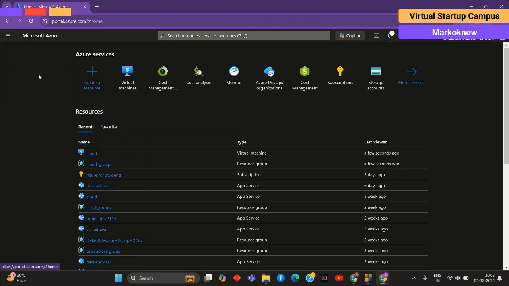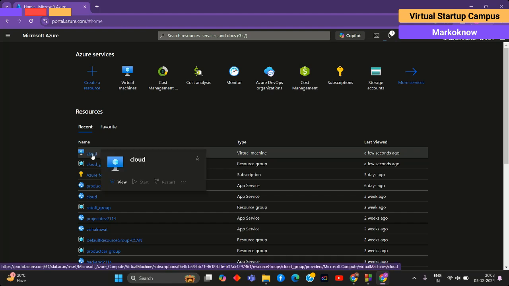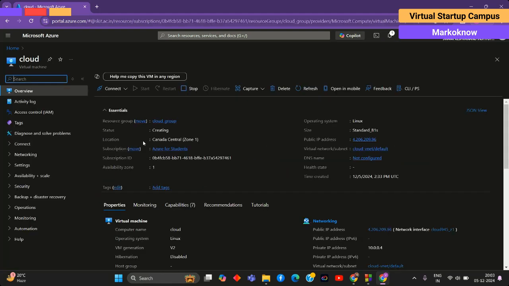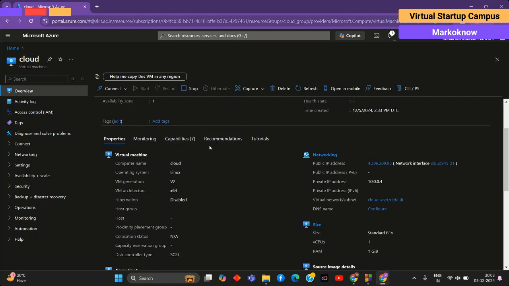You can just go back to home and check. This is the virtual machine that I already created. Just an overview: this is on Linux, with 1 GB RAM and one vCPU, and how we can use this in our terminal. We will use MobaXterm. MobaXterm एक प्लेटफॉर्म होता है, और यू कैन से लाइक द सॉफ्टवेयर जहाँ पर आप अपना वर्चुअल मशीन्स को यूज कर सकते हो, और लिनक्स का आपने कभी टर्मिनल चलाया तो ऑन द बेसिस ऑफ डेट आप उसका यूज केस कर सकते हो. Okay, मैं वो भी आपको चला के दिखाऊंगा.